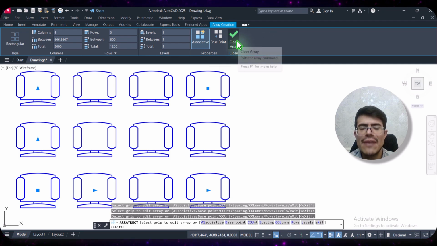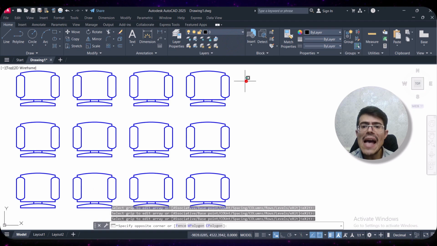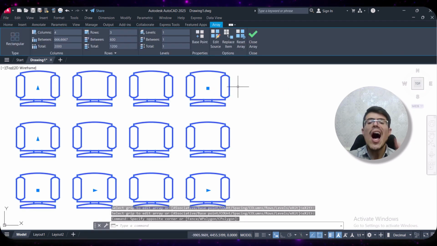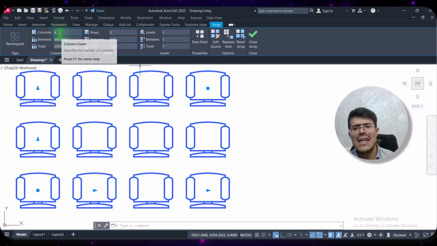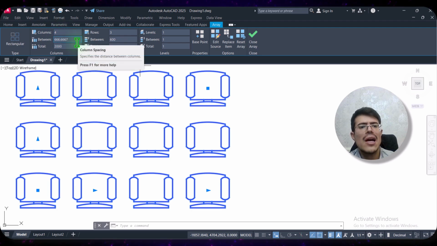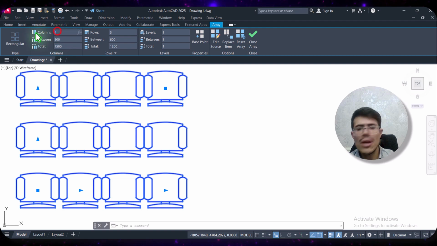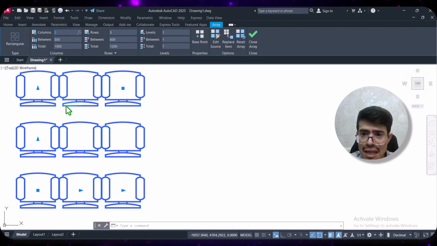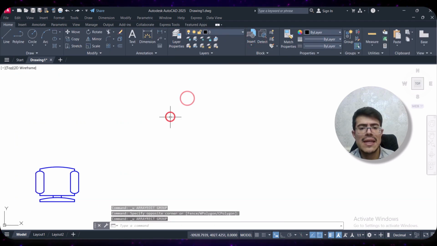If I say close array, when my work is finished and it's the final case, I click on close array. Now I have these arrays. As you see, when I select one of them, all are selected and they are working like a block. Now in here I can do modifications. Imagine that, for example, the client says that I want the distances to be 500, as you see, and the numbers to be 3. It's the case. And if I did this, I say close array. But let's get back from this case.